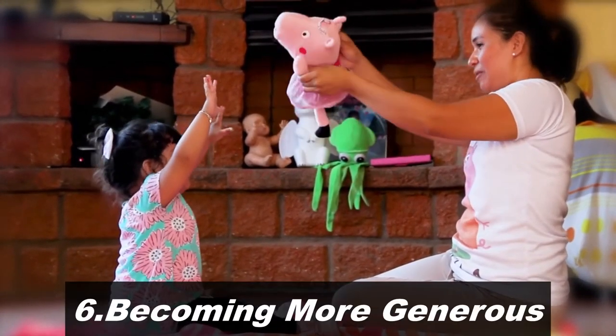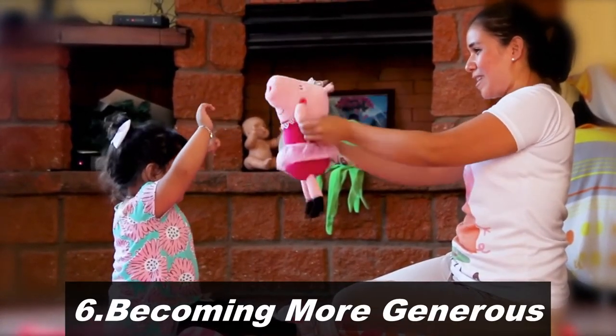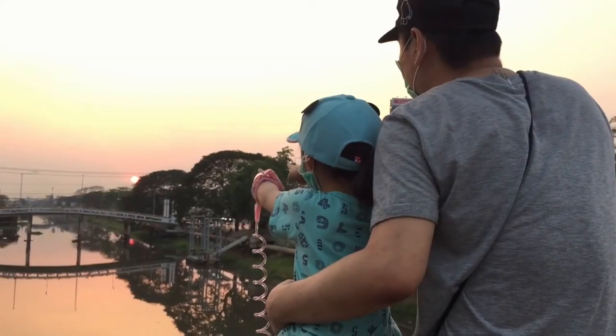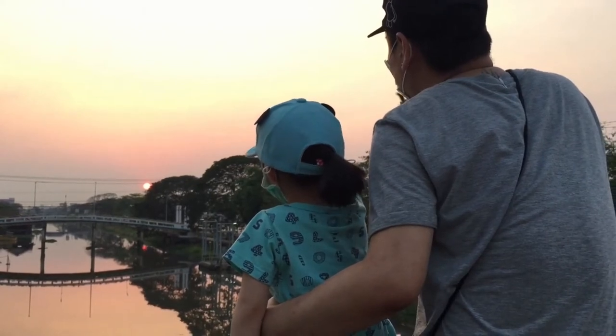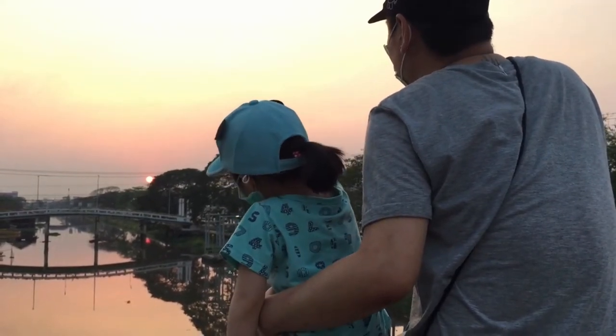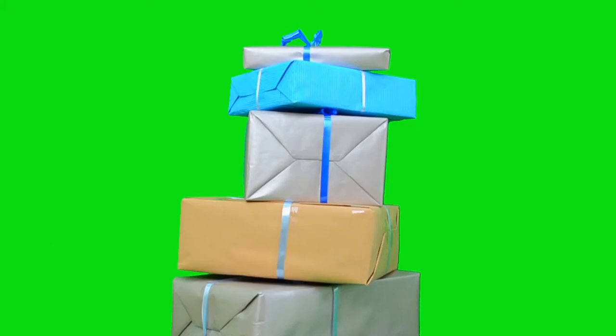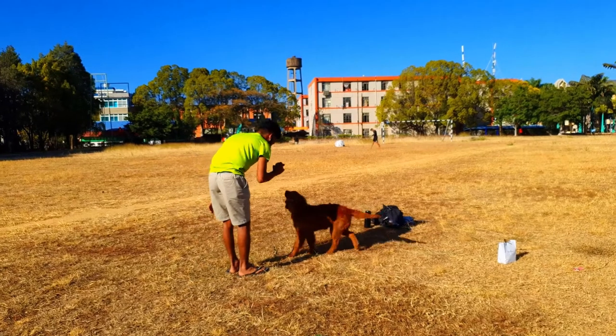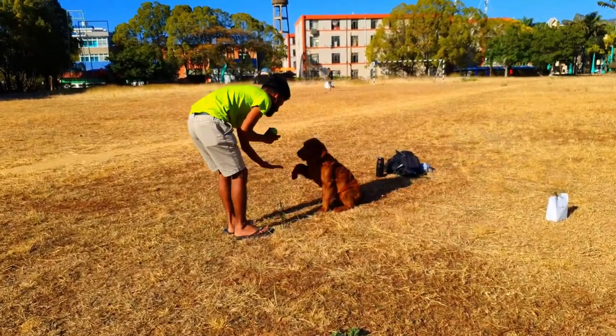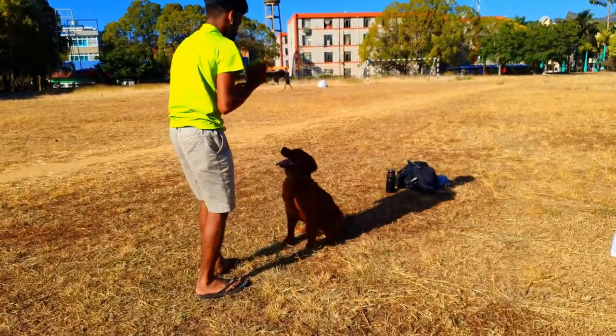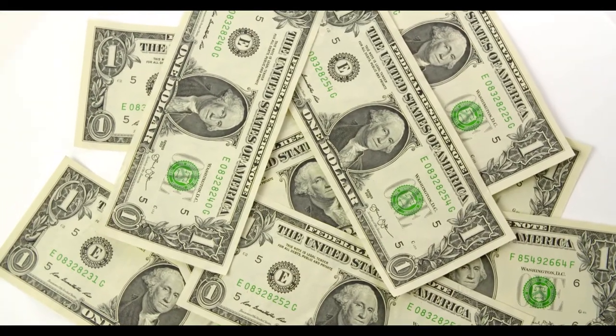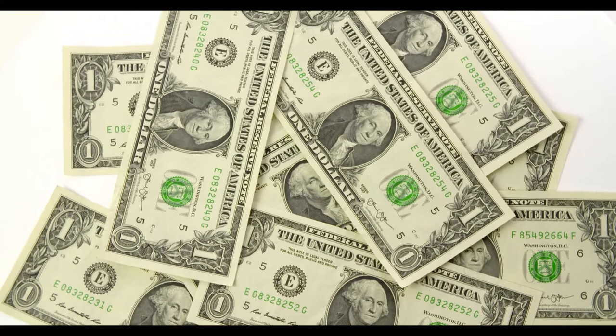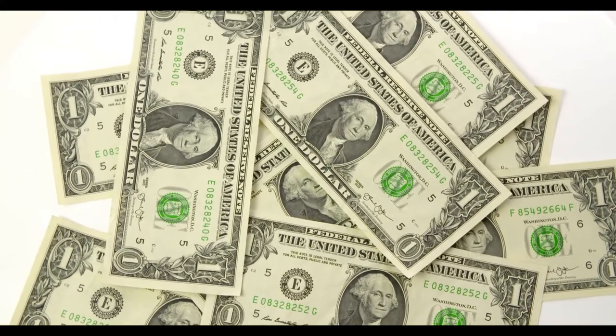Number 6: Becoming More Generous. Parents raising their children at home during this challenging time can impart invaluable lessons about the importance of generosity by serving as examples. Put together shelf-stable items such as canned goods, flour and baking items, spices, condiments, packaged milk and other staples and deliver them to the doorstep of someone who's unable to get out and shop, or may be ill, or is scrimping just to buy food.